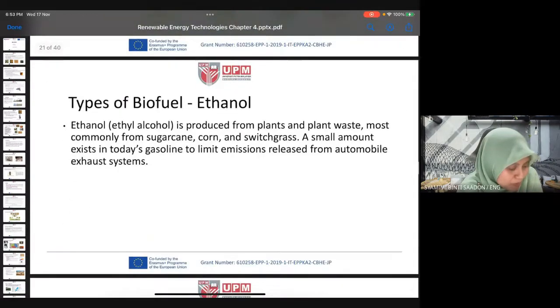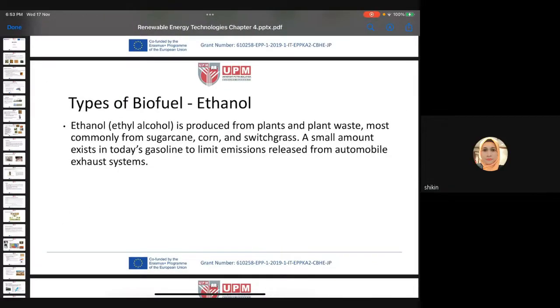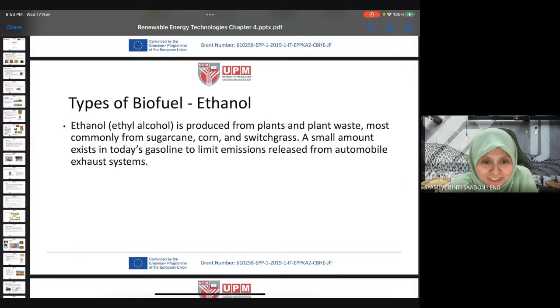So just not the types, Doctor, of biofuel. In Malaysia, we are using palm oil waste to produce biodiesel. So which biofuel would it fall under? Oh, palm oil, I'm not sure which generation it is. But we have used it for a long time, although recent studies still exist. I think palm oil is the first or second generation, because it still depends on the plant, the first source of the biomass.